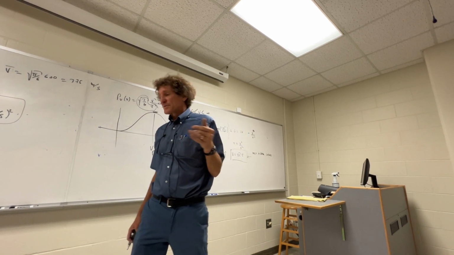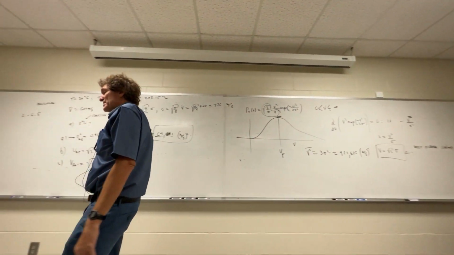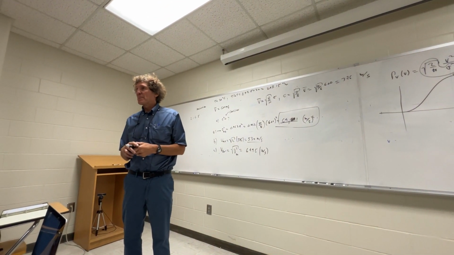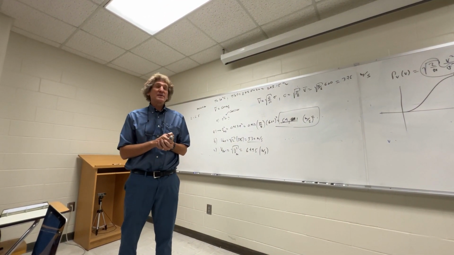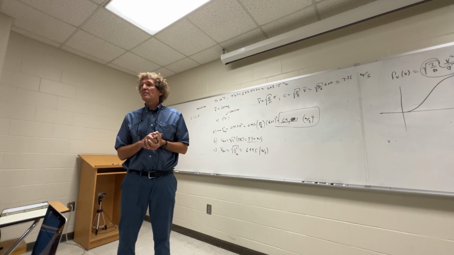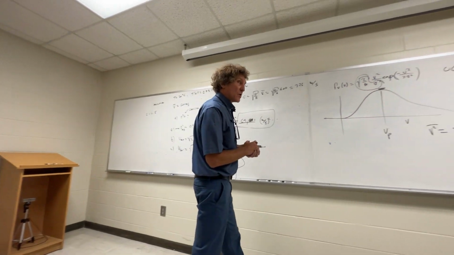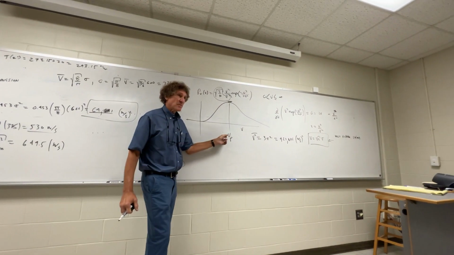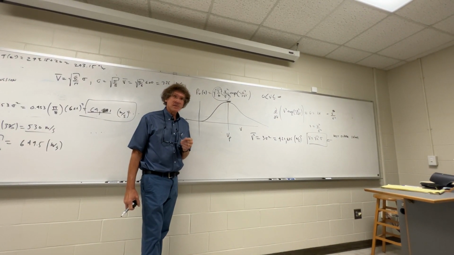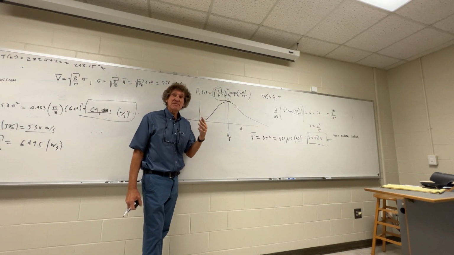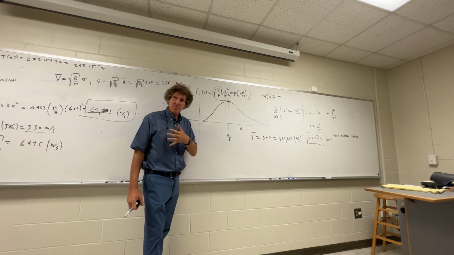All right, let me ask you this. You don't have to do this, but I'm asking. If all of a sudden I said you get to use your calculators and stuff, and I wanted the probability, hear me now, the probability that the velocity would be less than the most probable value, what would you do? I mean, if it was less than the mean value, it's a no-brainer. It's 1/2, because the mean value, 50% above, 50% below, right?